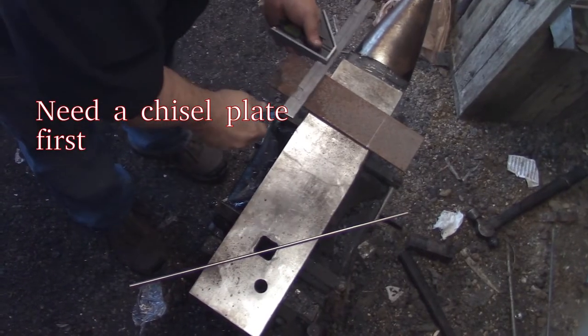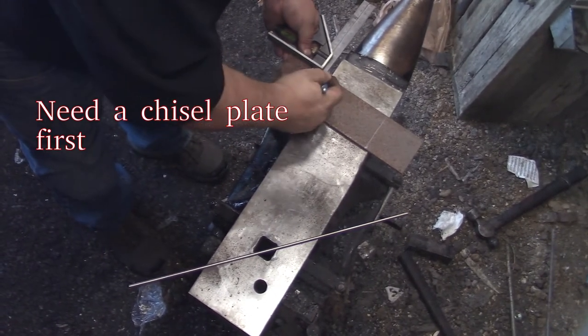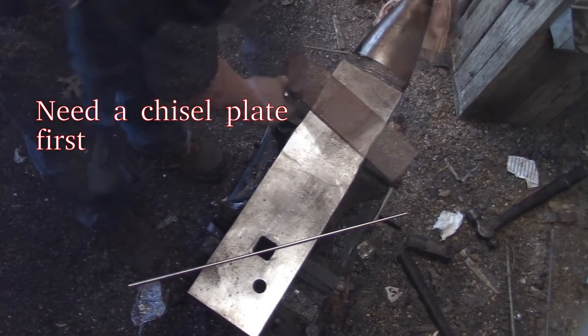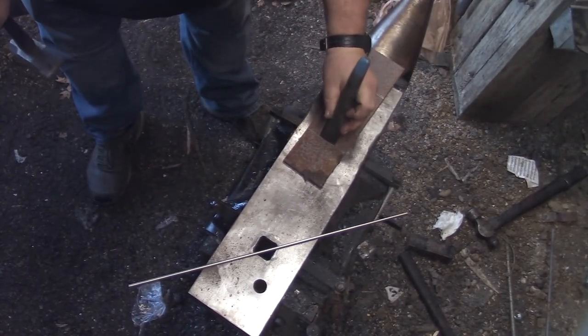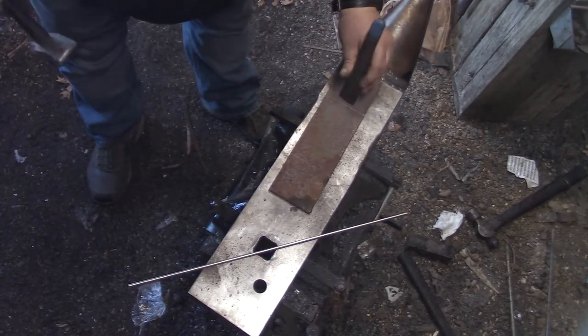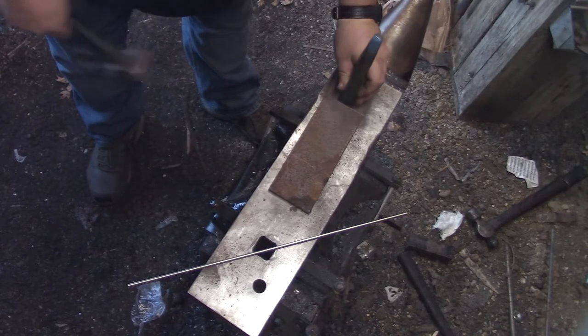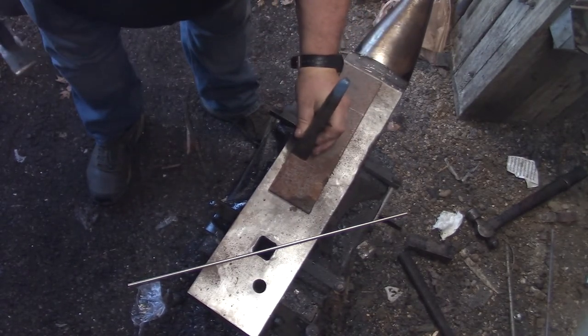All right. In order to warm up the forge there and get everything to where I could be comfortable, I decided to make a chisel plate, which I need before I make Mom's barrette. I keep wanting to say beret.